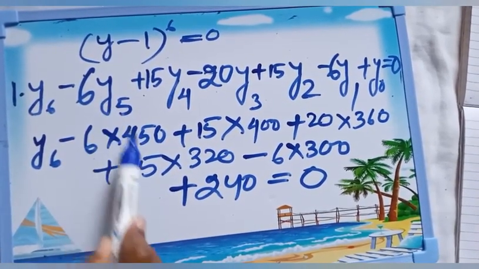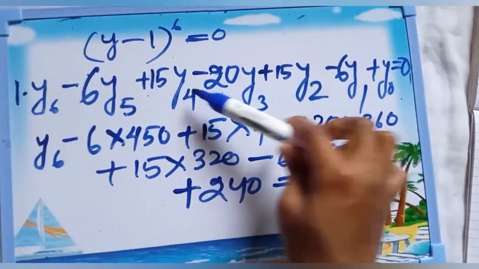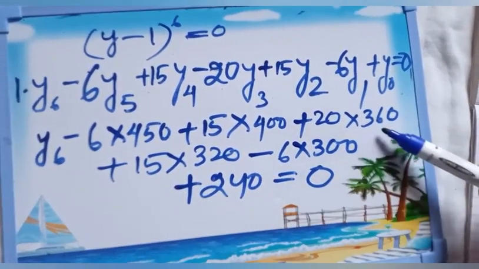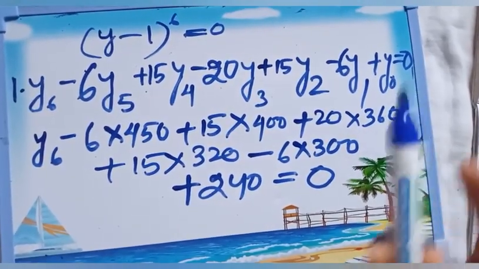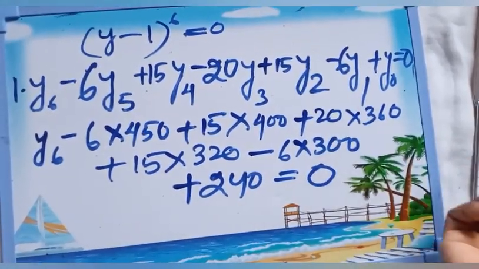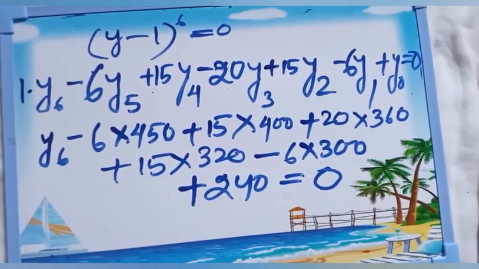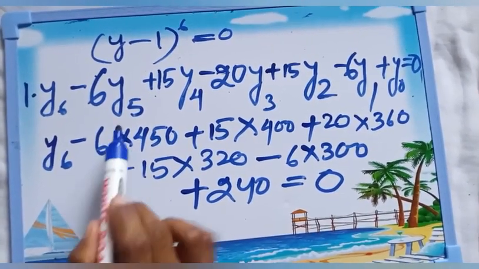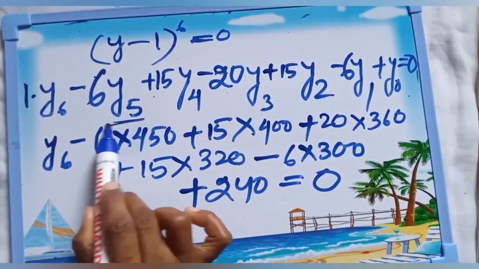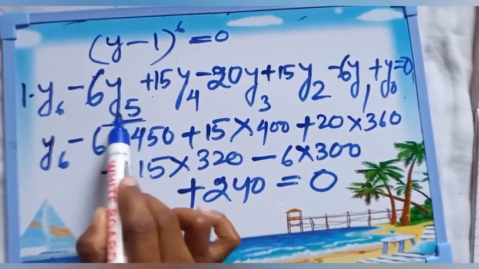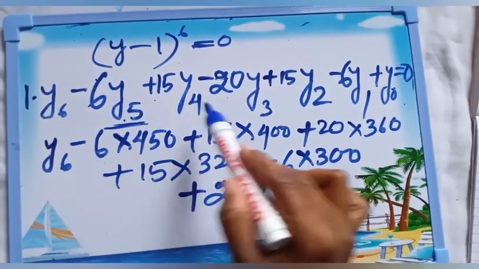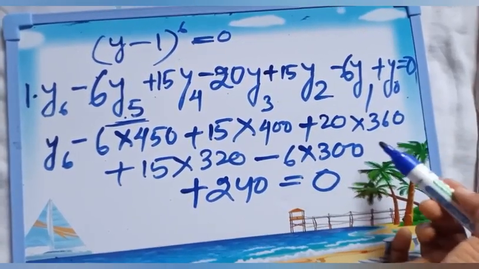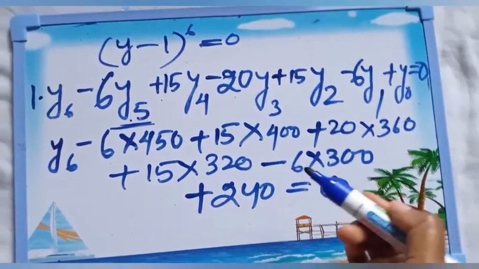Same equation, just we have to put those formula values. For y5 values 450, next one y4 values, how much? 400. Next one for y2, we put here everything, whatever values we have in that question, just we have to put here. No need to do anything, just we have to write this equation. After that, whatever values we have in that question, we have the y5 values, y4 values, y3 values, y2 values, y1 and y0, whatever values we have, just we have to put in that equation.